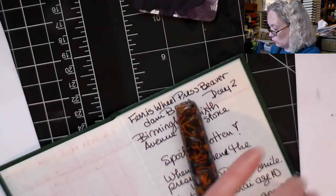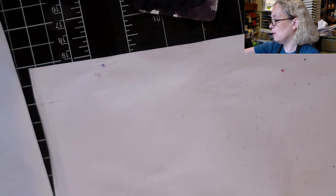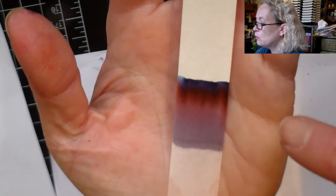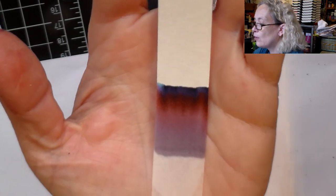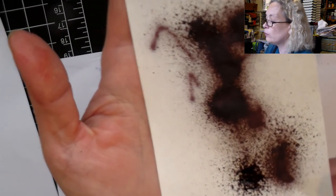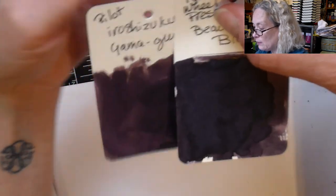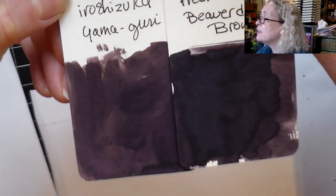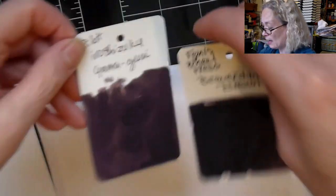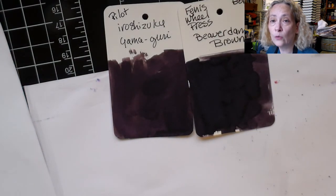Okay, so let's go and check out the part that's fun, the chromatography. It's a pretty cool one. You can see there's blues and purplish, so a very fun brown color. It's very different, this brown, than any other. I don't have a lot. There was only one that I could find that reminded me of it, and that was the Pilot Hiroshizuku Yamaguri, which you're going to see later on this month. Those are the two that I had that were the closest. I don't have any other browns that are anywhere close to this.